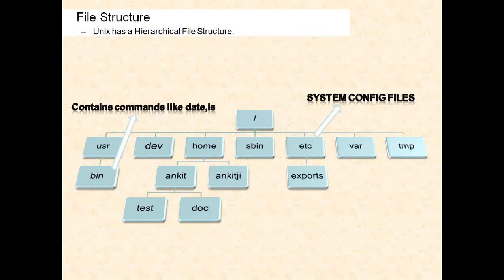And then you have slash usr slash bin, where it is going to store the inventory of the commands. And you have slash etc also, which is nothing but to store the system configuration files. So like what is the memory information that you have, what is the CPU information you have, so all this will be maintained in this particular system config files.